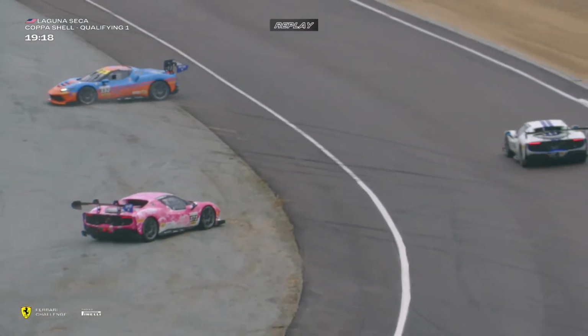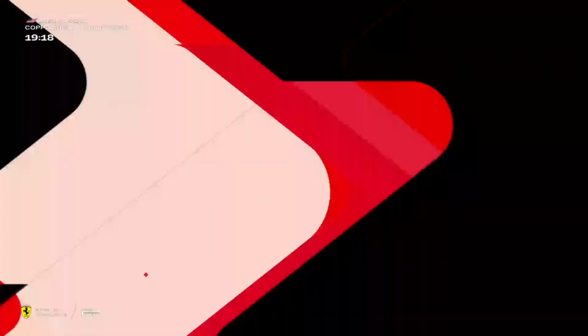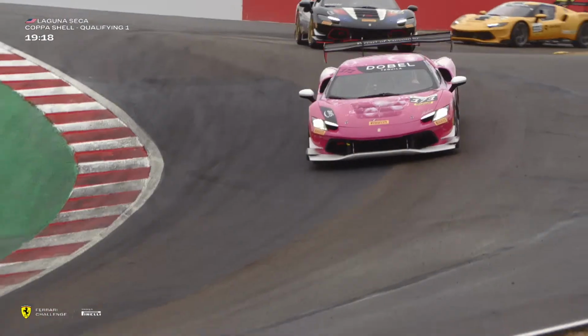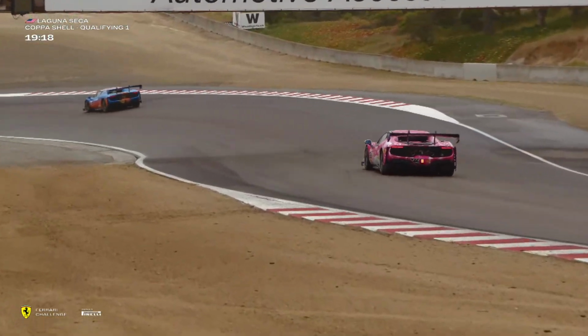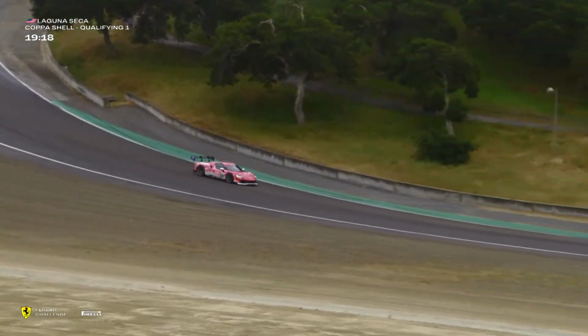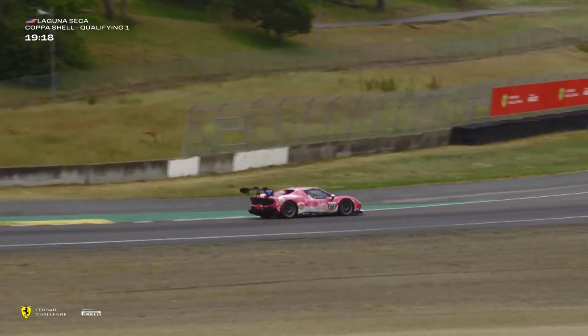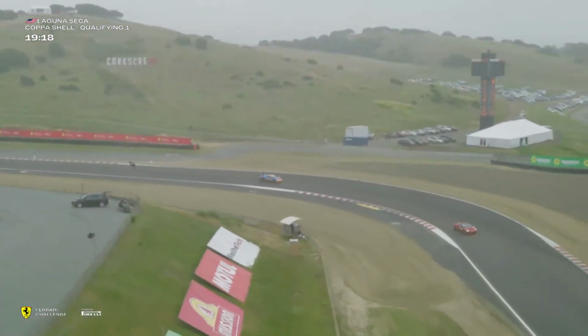Yeah. Well, luckily there was no contact. First we saw the pink car just in acceleration, the rear came over a bit, and then another car. It was Jan Bernier in avoidance, wasn't he? A little bit of avoidance, like, "Hey, did you see this guy spinning?" And then here we go. Well, Jerry's got it pointing in the right direction again now, and I'm sure Jan Bernier will do the same.